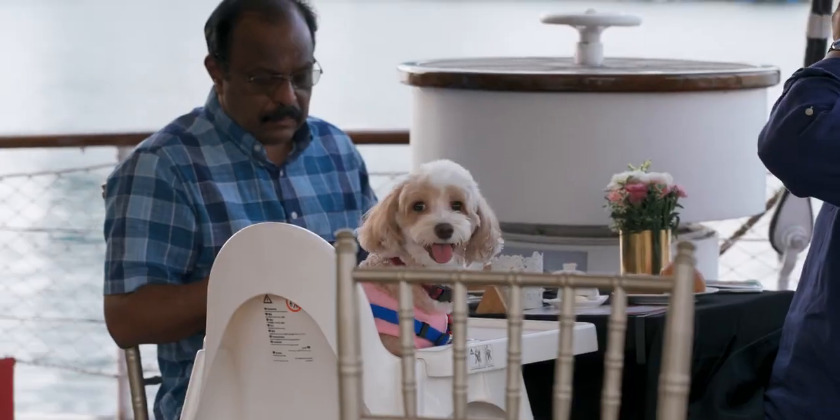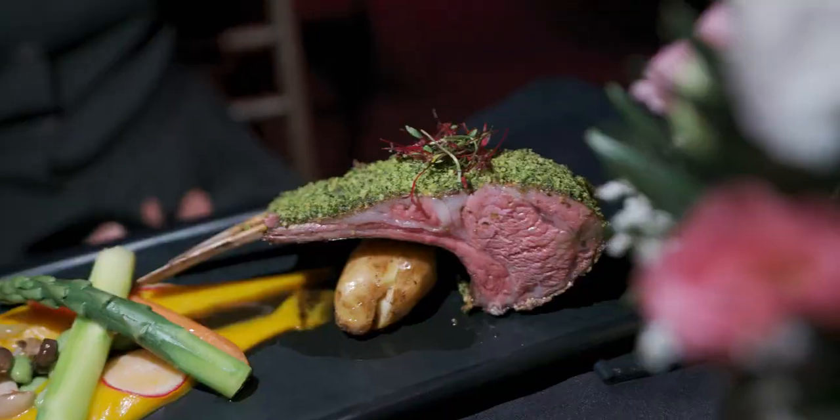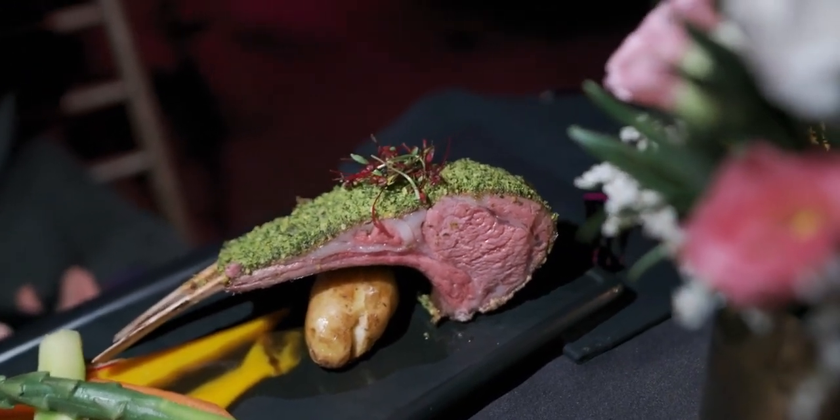What a great evening. My tummy is satisfied and Angel — I think she had a ball of a time. I want to give a huge shout out to Klook and Royal Albatross for hosting us on this dog cruise. It was truly a very unique experience to be on the same boat with so many other doggoes and dog owners. Everyone really had a good time, and our six-course meal was really superb.